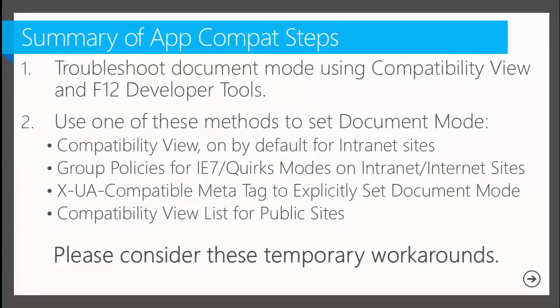The one developer tool that I'll mention is the X-UA-Compatible meta tag. And this is where I might suggest to a developer, if you just add that meta tag to the header with whatever document mode you want your site to be rendered in, that's a quick and easy fix. And there are lots of folks who do this. But again, all of these should be viewed as temporary fixes.